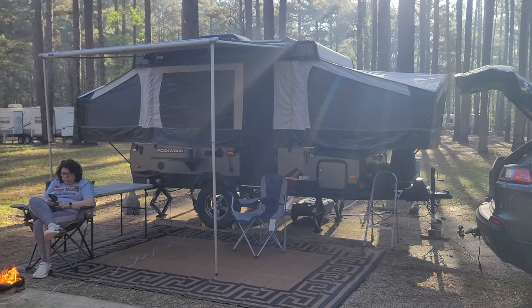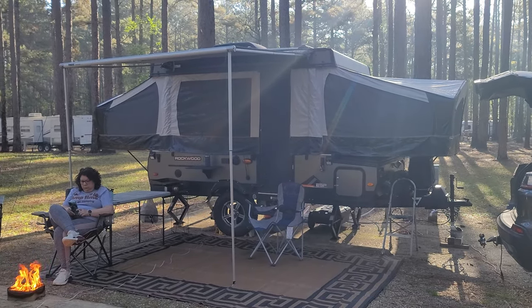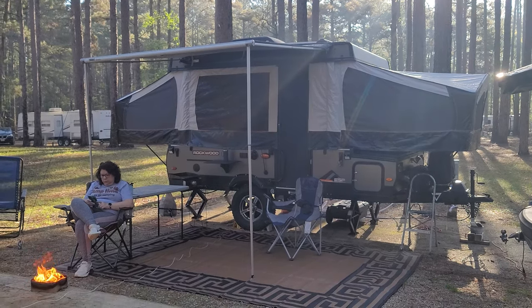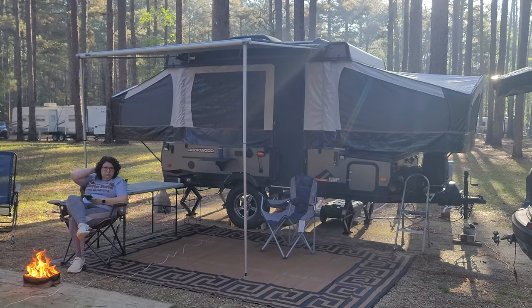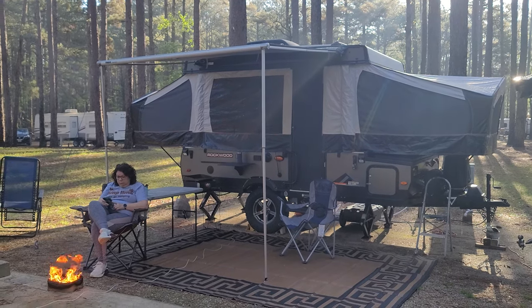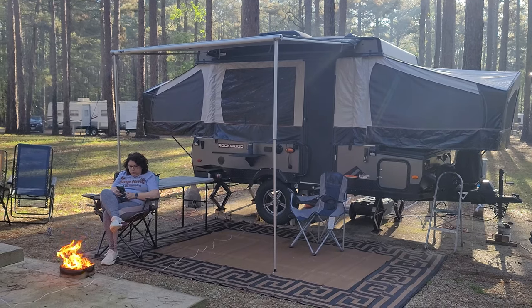Well, we actually set our awning up. This is the first time we've had the awning up at the campground. We have had it up at the house. And you can use the legs to go straight down to the ground, or you can fasten them to the side of the camper. I prefer the straight down to the ground. Seems sturdier to me, and they don't get in the way of my cooking on the griddle.